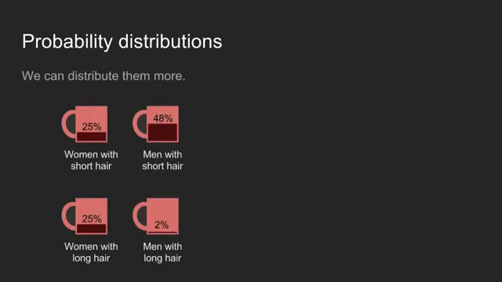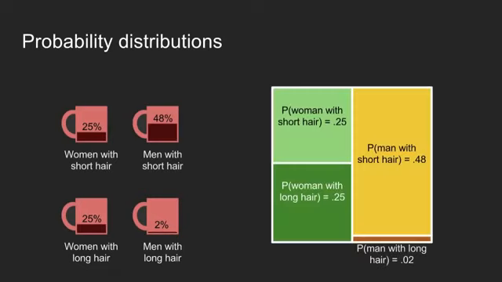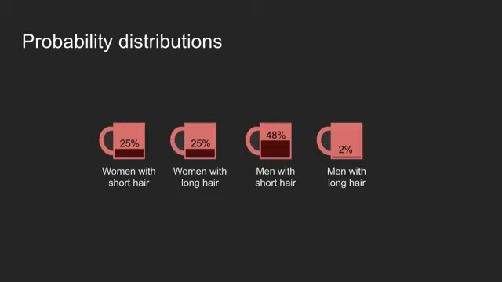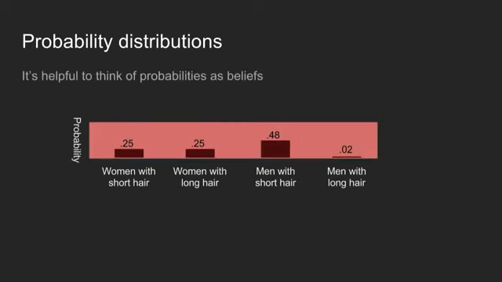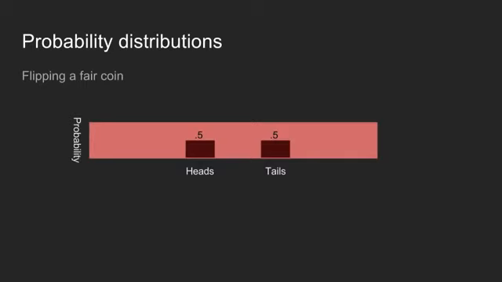So here we see the joint probabilities of all of our 4 different categories that we were working with. And you can see that this is just another representation of the distribution representation that we were looking at before. Now usually when we look at this, they're side by side, probability instead of percentage, and shown in a histogram like this. It can be really helpful to think of these as beliefs. So for instance, if I flip a coin and hide the result from you, you might half believe it's heads and half believe it's tails until I tell you what it is.